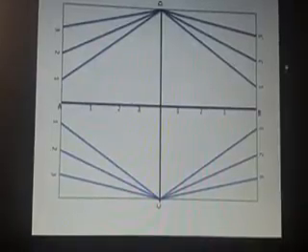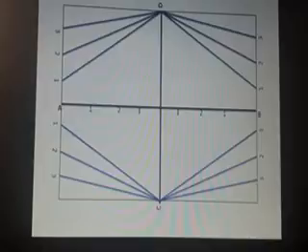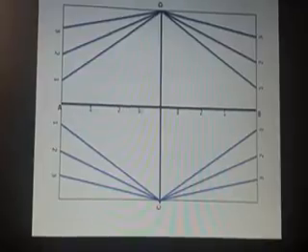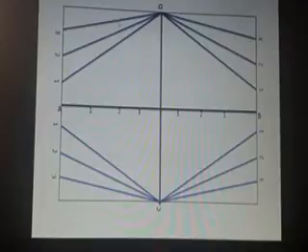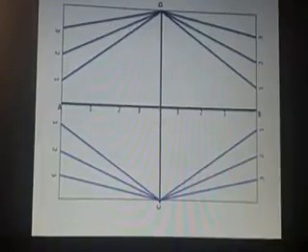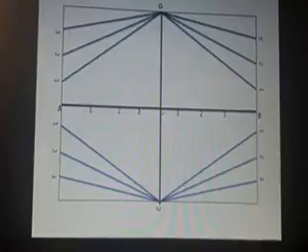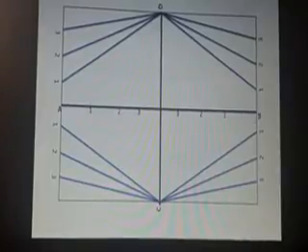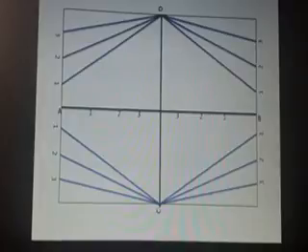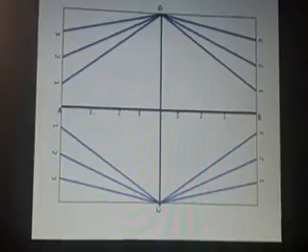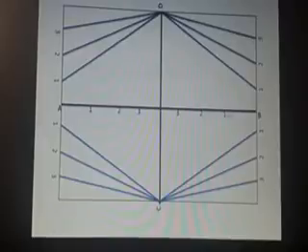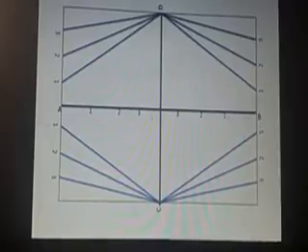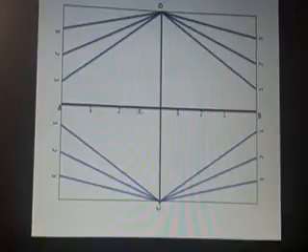When you have done that, the next thing you are going to do is from C, draw a line that will cross point C and touch line 3. Please note that you have to divide this diagonal from the center line here, call it 0 to B, also into 4 equal parts, since you divided this side into 4 equal parts. So you do the same thing, divide here from center 0 to 3 will be equal to 3 to 2, will be equal to 2 to 1, and equal to 1 to B.